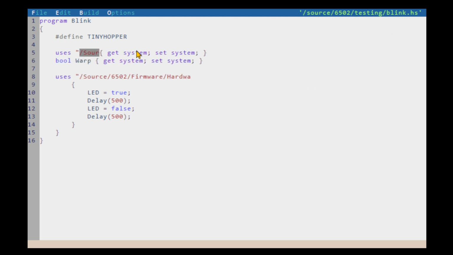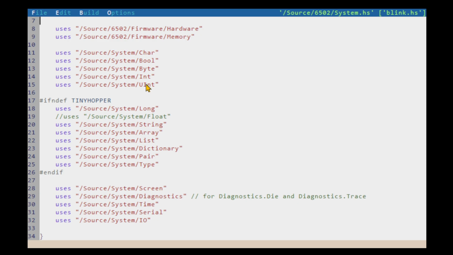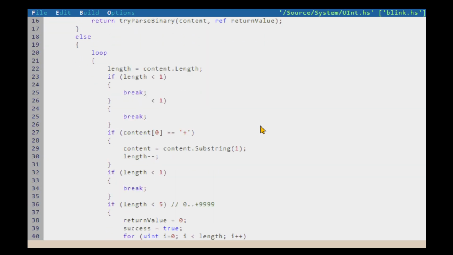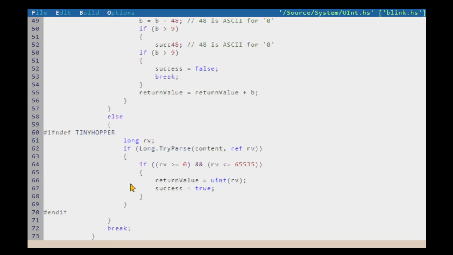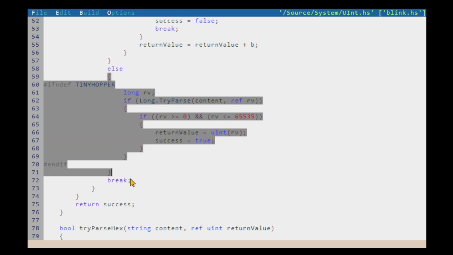The one exception that I started with was the one in uint, where I've got it inside the method. It's not at the global level. But even when it's inside the method, it has to be inside the same block, like that.